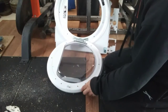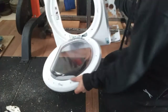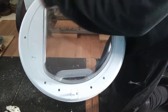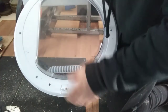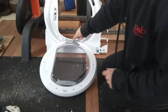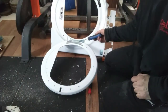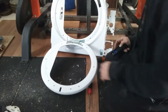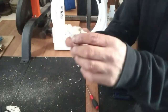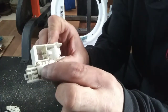And the last bit is the door, which you unscrew. Let's lift that up. There's screws around the edge. You just undo those, and then you can get the plastic off. And then you get this metal outside piece and the big hinge there. And then all I've got are four Torx bolts left, and that will take this piece of plastic off, and then we'll see what we've got. You have to remember to take off the door mechanism, because inside there you've got some more brass and copper in the switch there.